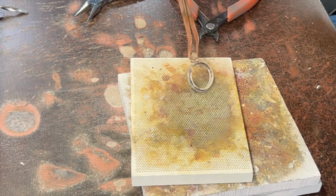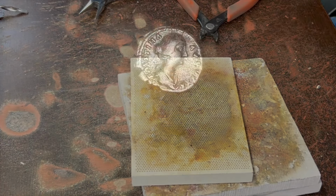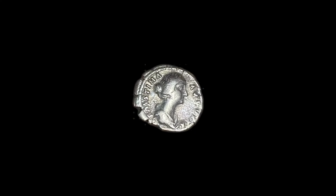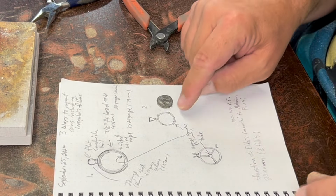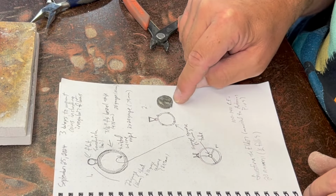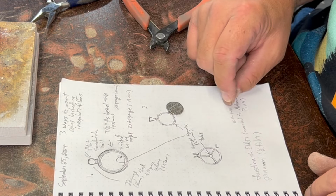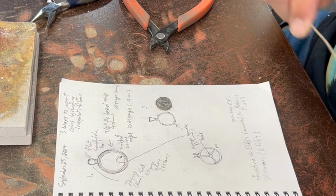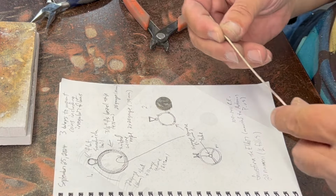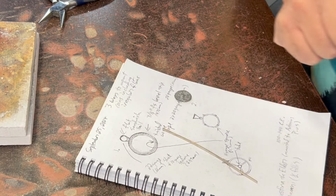Alright, so we'll let him pickle for a while. We'll get on with the second one. What I'm going to do is make a frame that fits just underneath the coin and follows the outside of it relatively well. Let's see, I'm just going to use 16 gauge square wire for the bottom. I'm going to cut myself a shorter piece so I don't have to deal with all of that floppiness.